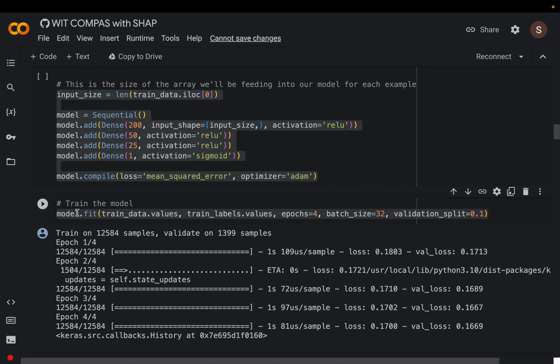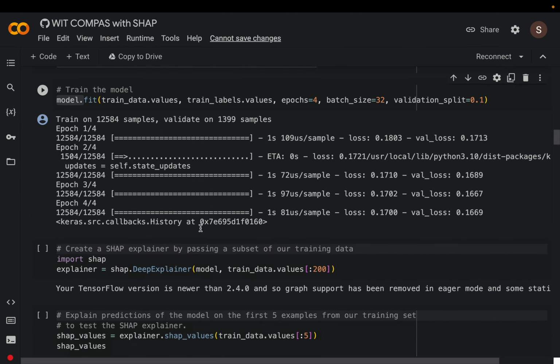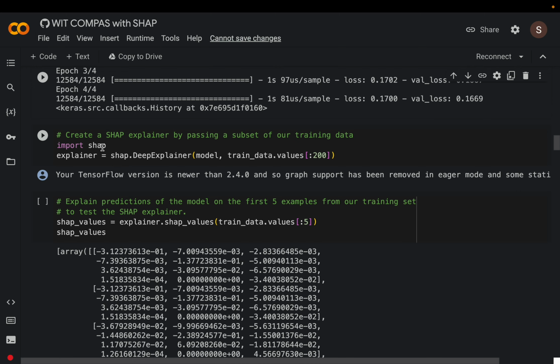Okay. So once we train the model, we will have this model object, and then we already have our training data with predictions and the labels, right? So these are the two sets of input we provide to our What If tool. Okay. So this is how it looks. As I mentioned, we need some explainer. In this case, we are using SHAP, but it can be any other one. Okay. So we provide our model and our input data. Okay.